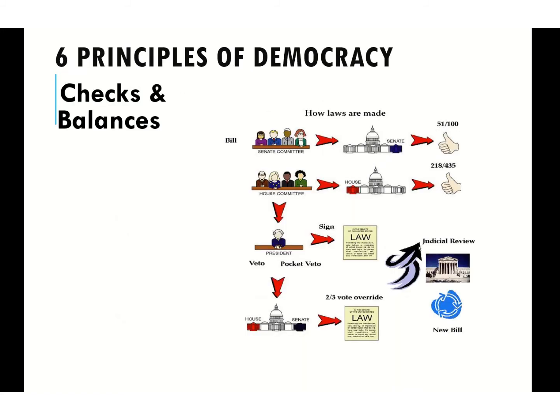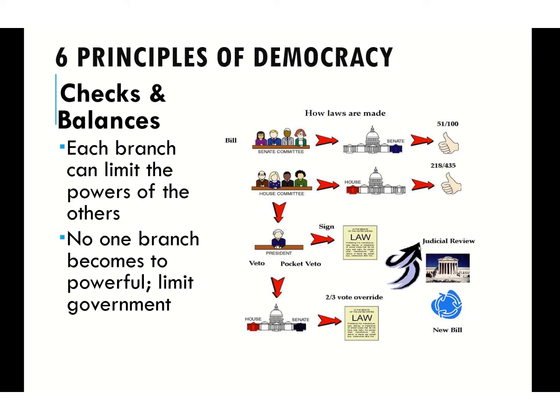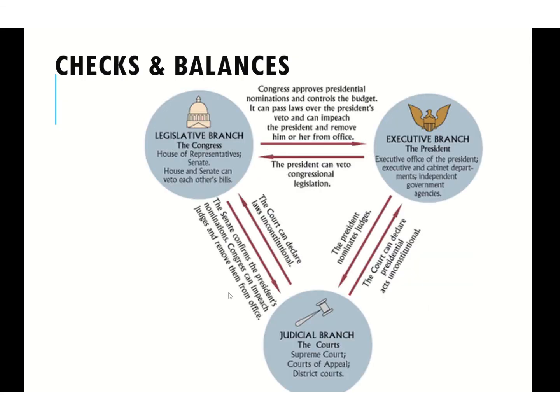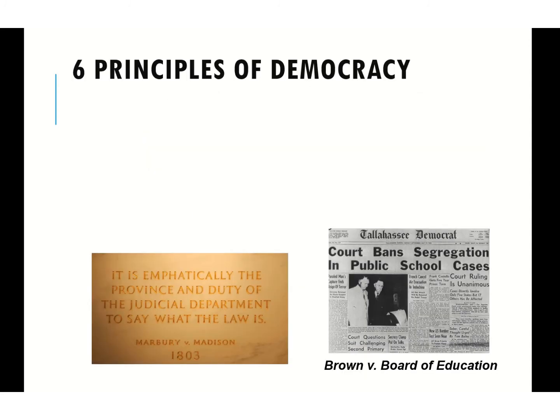Now, here's your checks and balances. Your checks and balances can be seen earlier in that other slide. But we look at, just because Congress loves a bill, president can still say no. There's your check. Congress and the president can love a law. Judicial branch, Supreme Court can say, nope, unconstitutional. So we have a lot of these. Each branch is allowed to limit the others. No branch becomes too powerful, and there we have our limited government. Once again, here's another graphic of the checks and balances that is occurring within our nation as we speak.